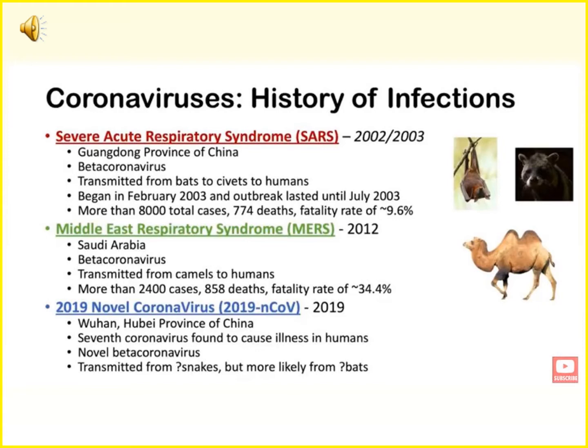There are 3 recent outbreaks that occur as a result of coronavirus infection. The first one occurred في 2002-2003 وده كان ظهر في تشاينا اللي هو السارس. في 2012 في السعودية في المملكة العربية السعودية الميرس، ودلوقتي الموست ريسنت اللي هو الكوفيد 19 اللي ظهر برضه في الصين في 2019. بيتعمل caused by the beta coronavirus, we transmitted from snake but more likely from bat.